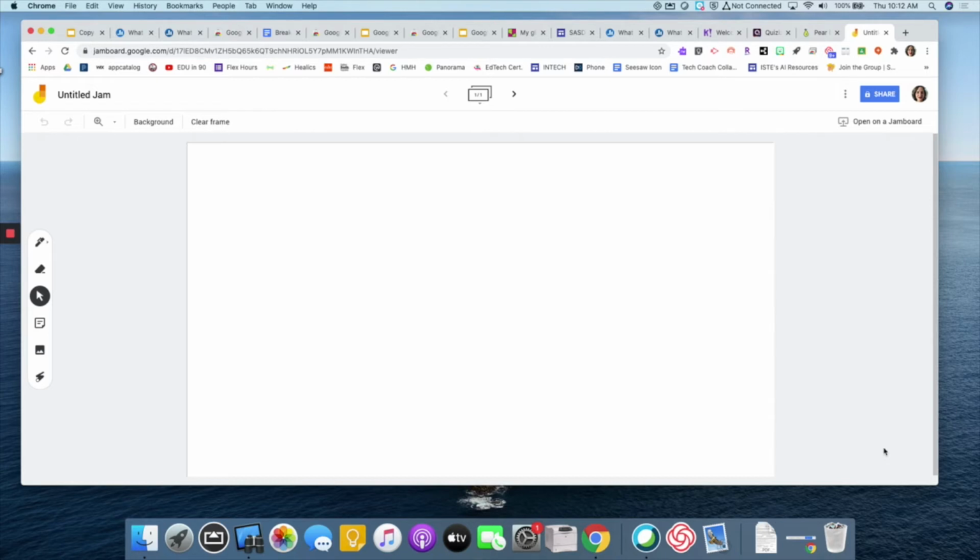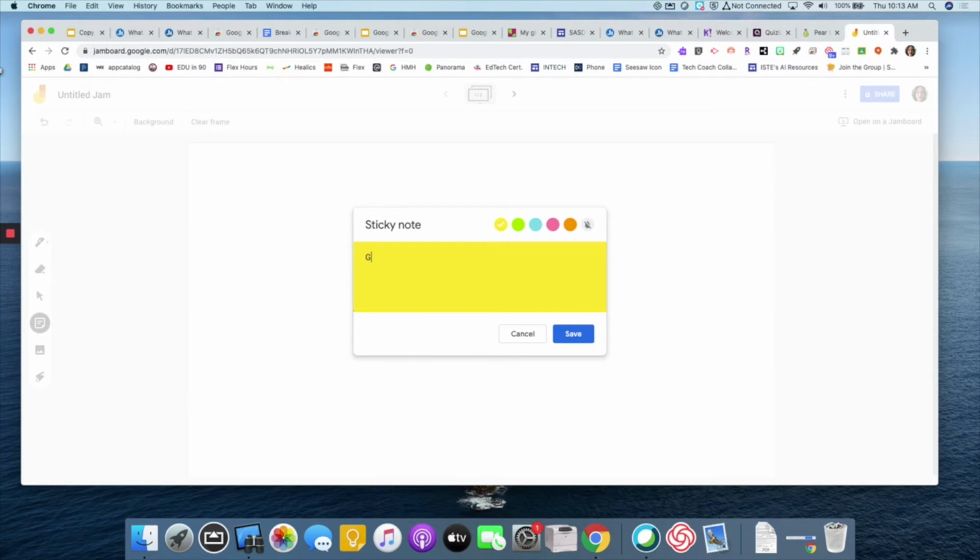The other nice thing is, in Jamboard, you do have the ability to have multiple pages in a single jam. So for example, this is page 1 of 1. Now I'm on page 2 of 2. So if I was doing this with a class, maybe I would say, okay, on page 1, I want group 1 to brainstorm.